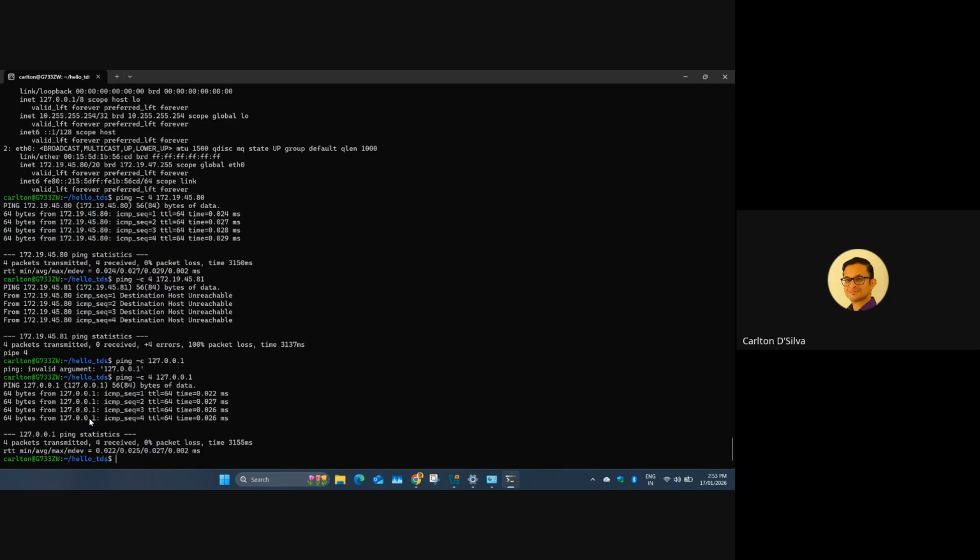Every computer has an address that is publicly visible, which is what that 172.19.45.80 is. And then there is a reserved address. This will be the same for every computer, every networking device on the planet. The reason is that someone a long time ago, about 50 years ago, decided this is the rule we will follow. So every networking device will have a 127.0.0.1.